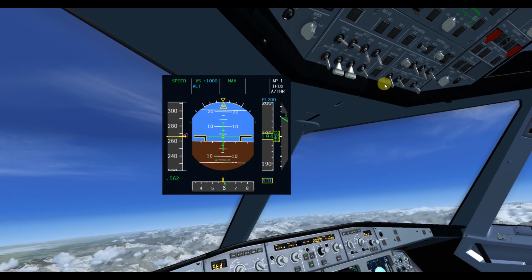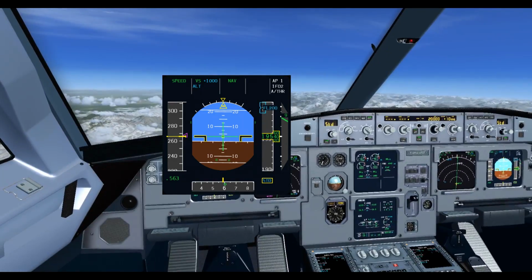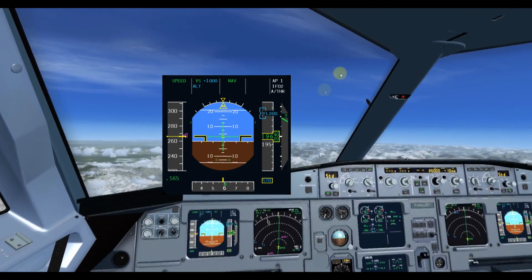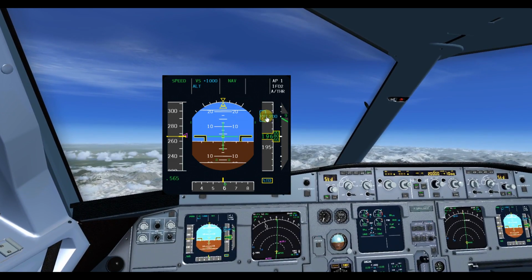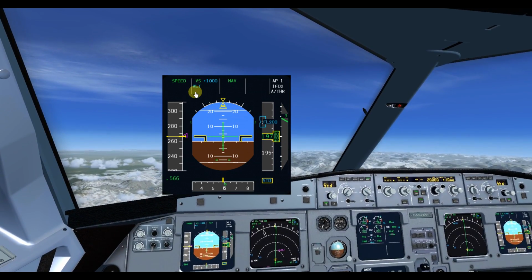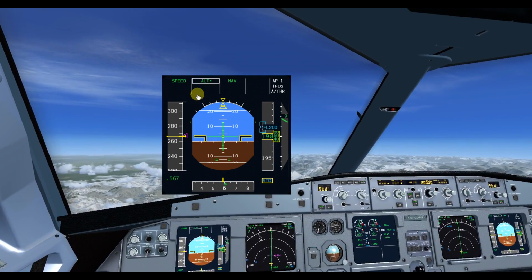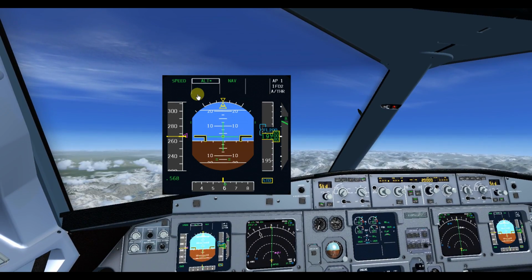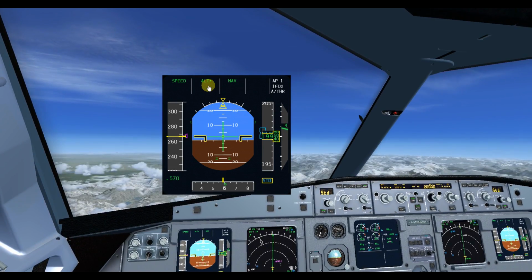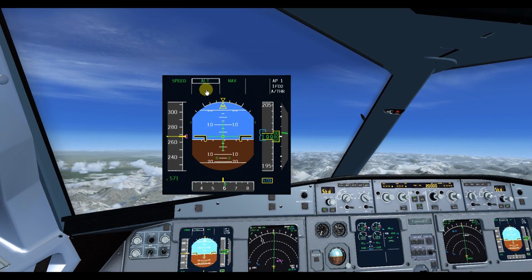Switch the seatbelt sign off now. Now when we reach flight level 200, the altitude star mode will engage, which will capture the pre-selected altitude. When it's captured, mode reverts to altitude or cruise altitude, alt cruise, if that is your selected cruise altitude in the FMC.